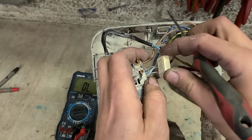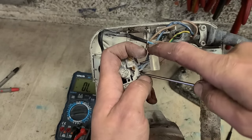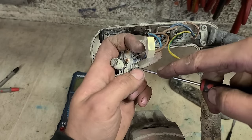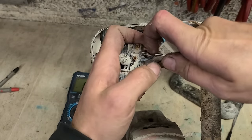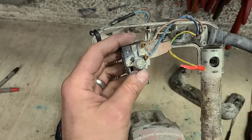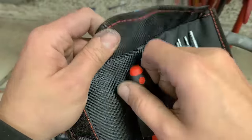The actual capacitor here, noise suppression capacitor, is held in the same way, as well as your neutral lead. But the wee spring is just here, just the next hole over from the lead. Put that in, pull out the lead. Same over here. That. Now them heads are fairly badly rusted, so I'm just going to use a nice fresh bit, save stripping it out.